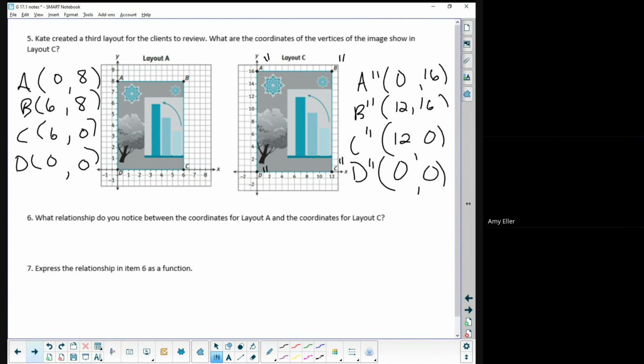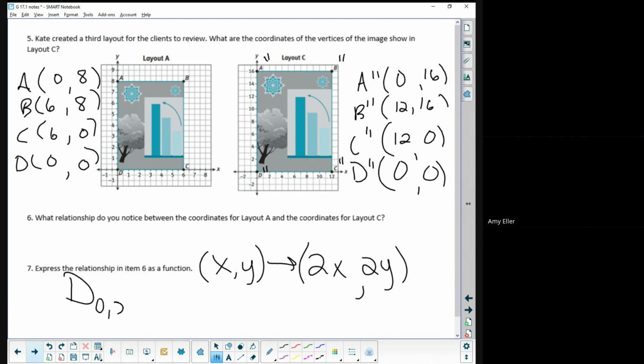Did you notice a relationship? You have the function done. Okay. (x, y), and then I write, what am I doing to every X and Y to change it? It looks like every X is multiplied by 2, and every Y is multiplied by 2. It should always be the same number. Otherwise, it's not a dilation. It can still get bigger or smaller, but it's not called a dilation if we're not doing the same number for X and Y. We might see it written like this, but if it says as a function, it's referring to that.